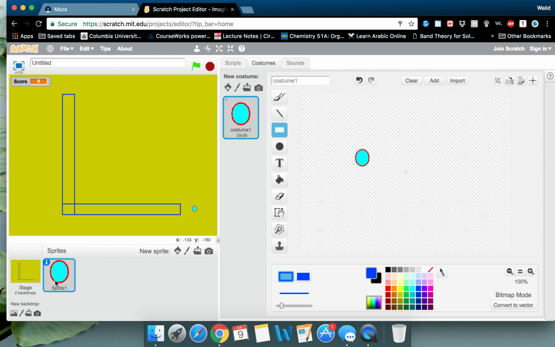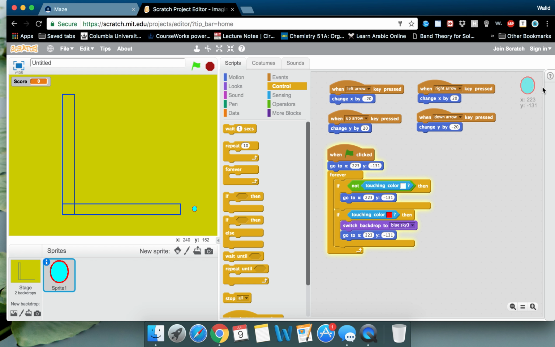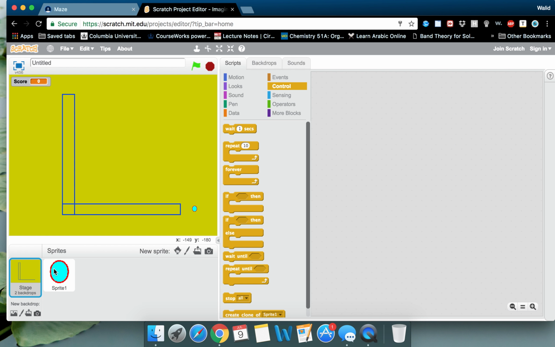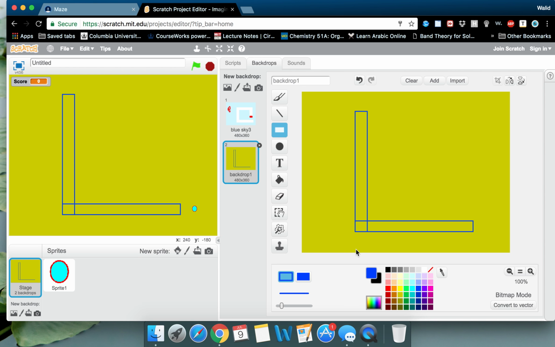So let's go back to the sprite and see what position it's in right now. Currently, it's in the starting position that it was in always. So this helps us know where we wanted to start off. So we definitely wanted to start off there, right? So let's go here and make this thing here. So it'll start off, it'll be safe where it is. And then we can go ahead and make it white inside like before.